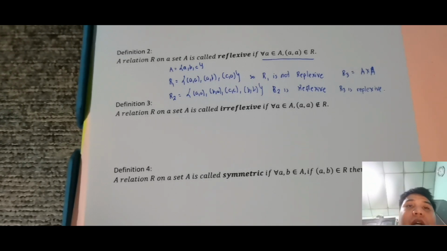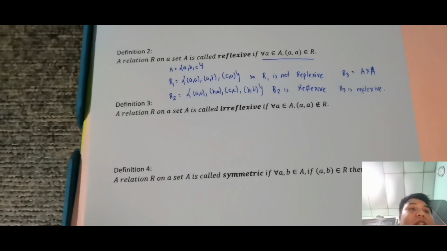Okay, so a relation R on set A is called irreflexive. Note, magkaiba siya kay reflexive. So, R is irreflexive if for all a, element of A, (a, a) is not an element of R. So, andun ulit yung quantifiers natin na for all. Kanina sa reflexive, for all a, (a, a) element of R. Meaning, dapat lahat ng element ng A, reflection sa sarili niya: (1, 1), (2, 2), (3, 3), or so forth, kung ano man kailangan.